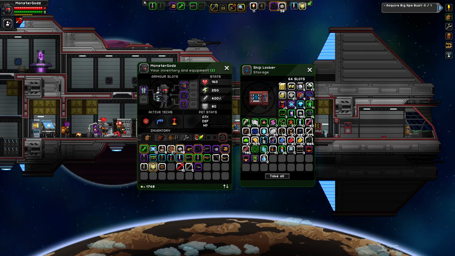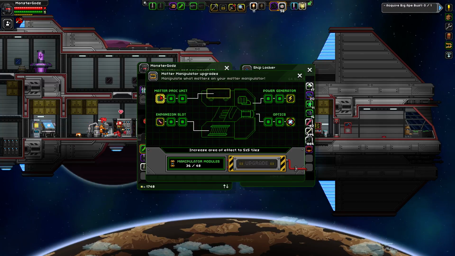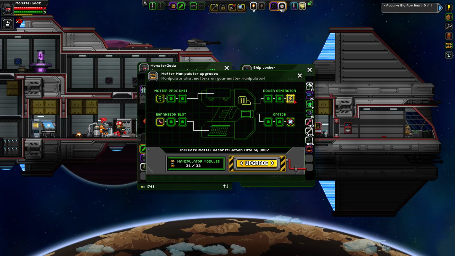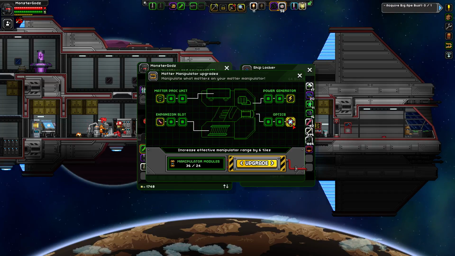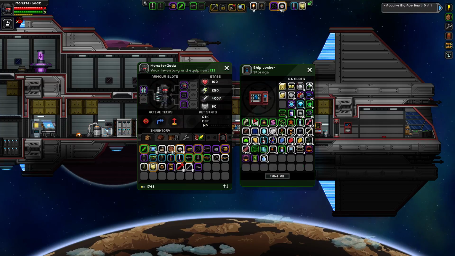So, 36. How many do I need for upgrade? 32. So, power. Do I want power or size? I feel like I should just save up for the size. Let's see, 4x4 with more power or 5x5 with less power. You know what? We're gonna go with power. I think the increased speed is gonna help us a little bit more currently.